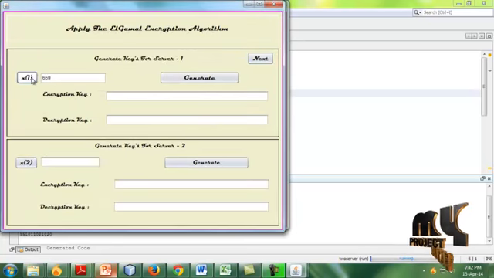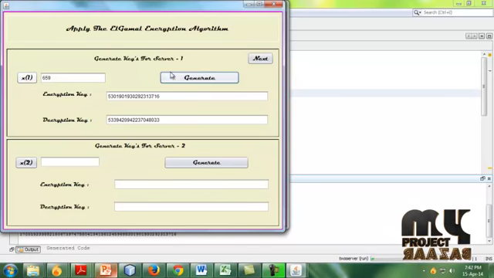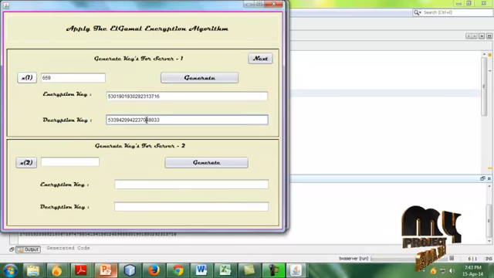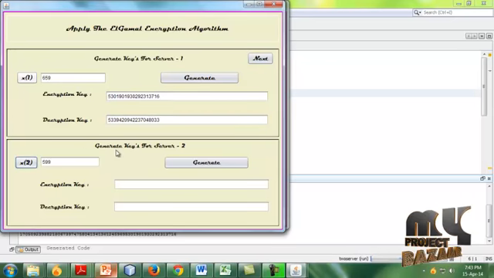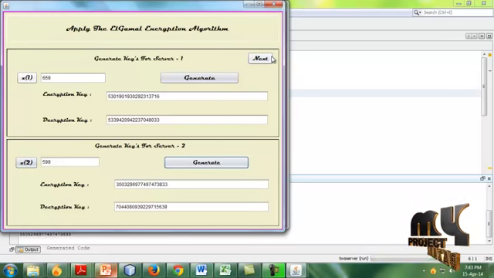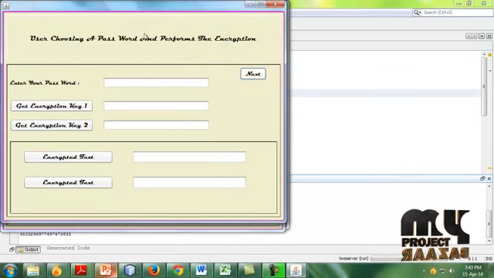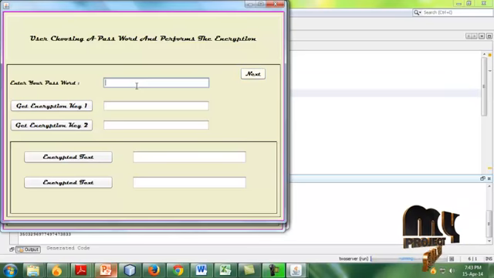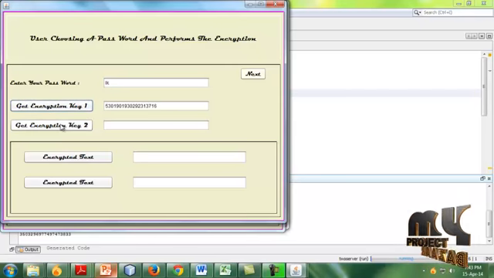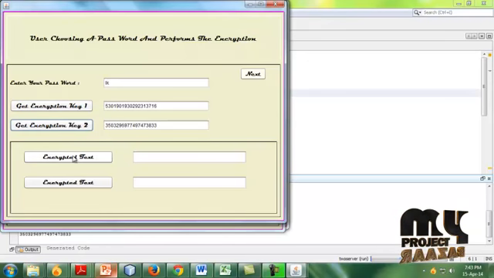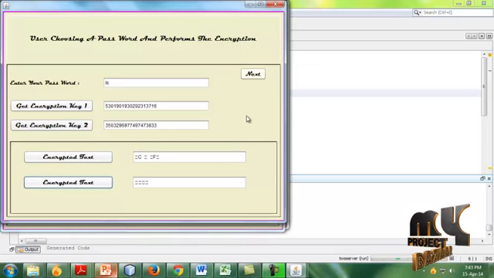Then I get the prime number for server 1 and generate the asymmetric keys, public and private, called encryption and decryption. I also get the prime number for server 2 and its asymmetric keys. Here I enter the password, LK. I get the encryption key of server 1 and the encryption key of server 2, and I perform the encryption algorithm for server 1 and server 2.